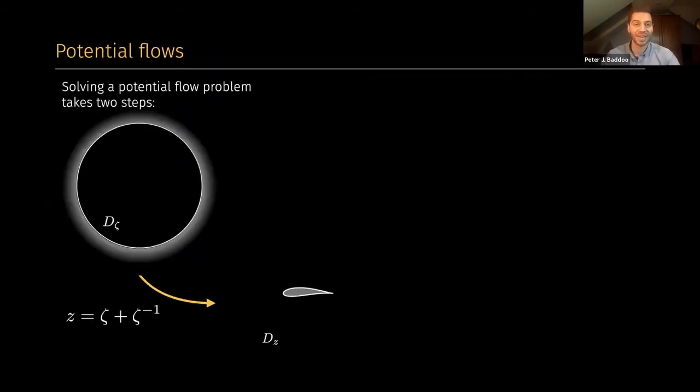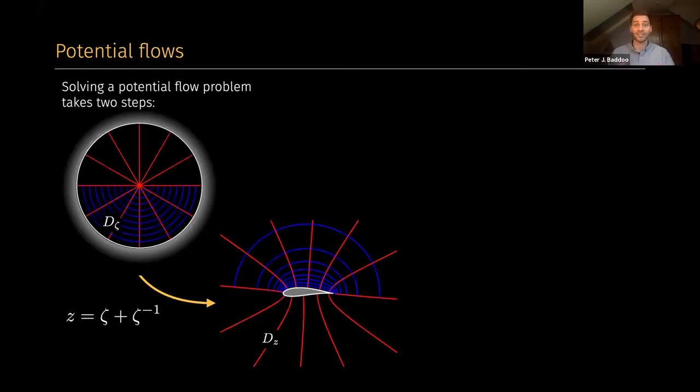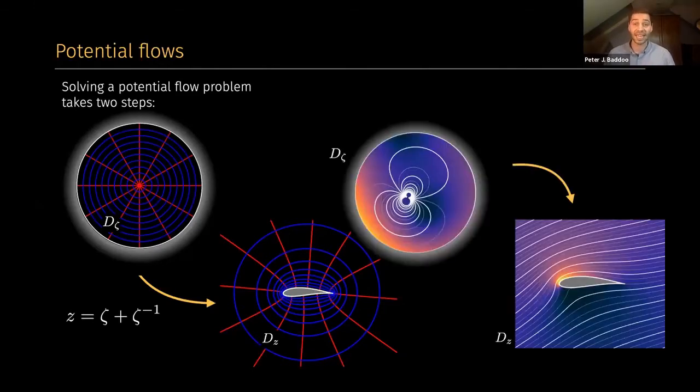Back when I was first learning fluid mechanics, one of the first problems that we were presented with was the potential flow past a Joukowsky aerofoil, such as this one illustrated here. And the way we were taught was that there are basically two steps to solving this problem analytically. The first is to construct a special coordinate transformation, a conformal map that relates a simple domain, a nice domain such as this one, to the physical domain of interest. And because of some of the nice properties of potential flows and conformal maps, the problem, it turns out, is solved if you solve it in the circular domain and then map the solution to the physical domain. You can get plots like this for the streamlines and the perturbation velocity.